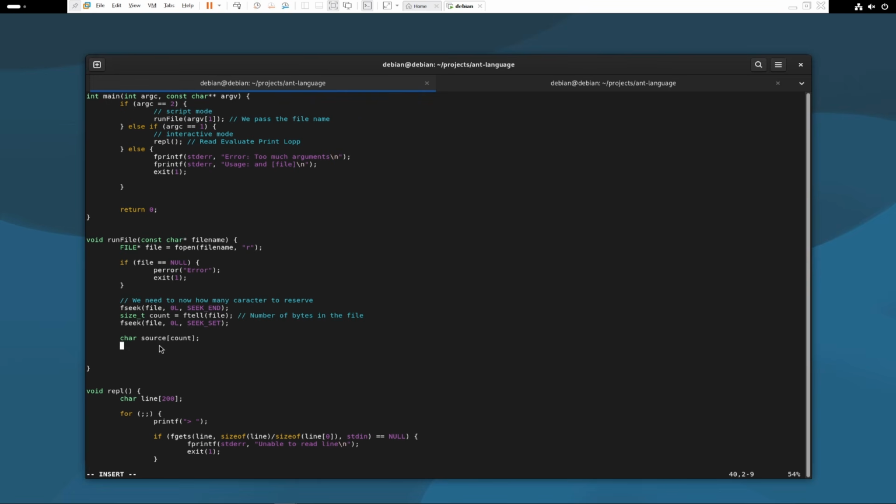To do that, we will set a read count variable for the function fread, and we will pass it our buffer. Then we will do sizeof that, and also we need the size of the file, the size of the source array.